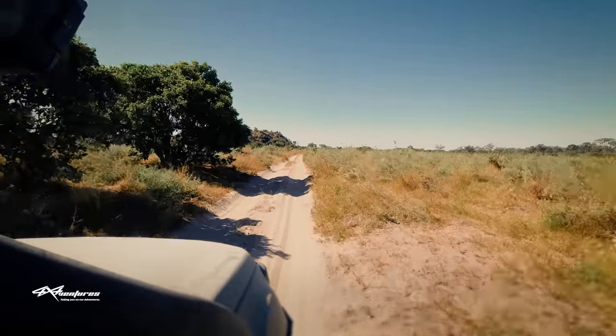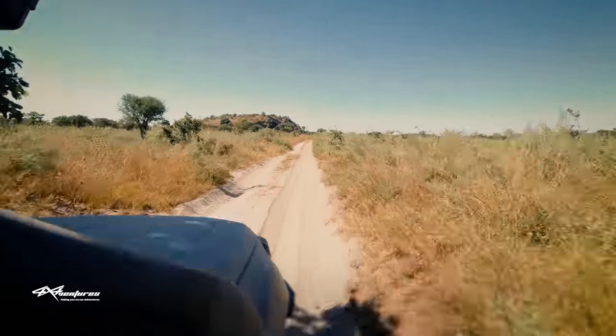Jeez, what an amazing bit of gear. I don't know what the weights are in the vehicle. I'd say 4.2 tons with the trailer as dead weight at the back. But yeah, overall, what an experience. Thanks to Ed and Chris for the help, man. And only at the end, though, buggers, let me dig with the spade and all of that nonsense. What a fantastic start to the Savuti. Absolutely magic.